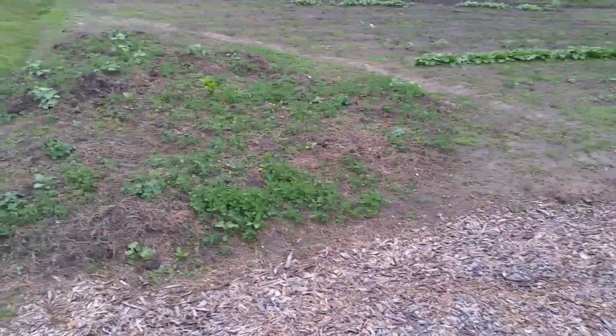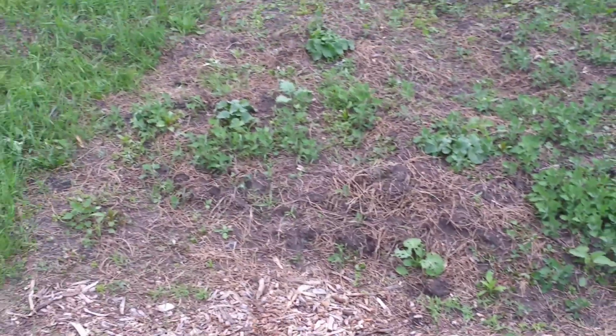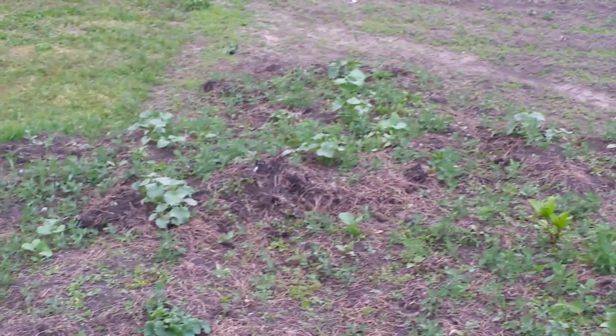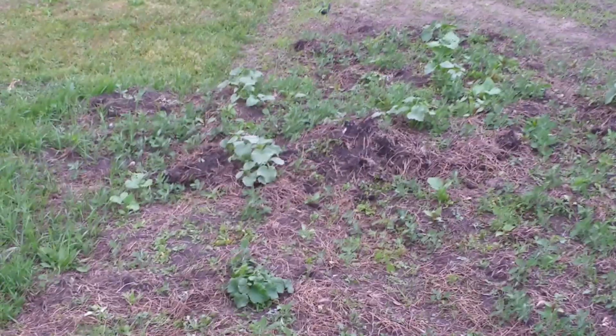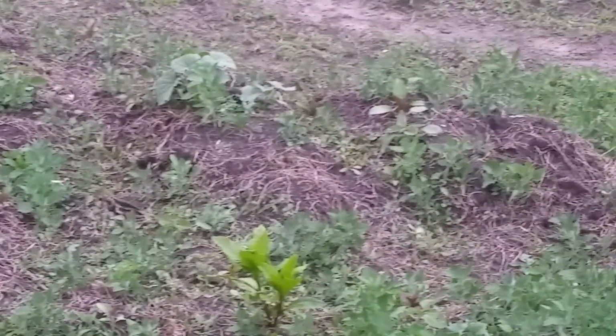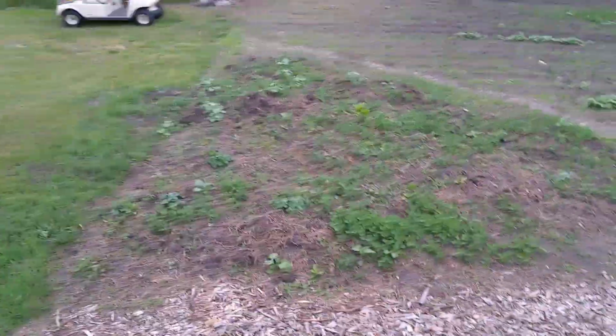Oh, you know what? One other spot I gotta show you. This is that section where I drug up all of this roots from the garden. But we got a volunteer kale right there. Where is our, there's our cucumbers. Quite a few cucumber plants going in there.